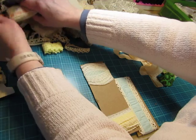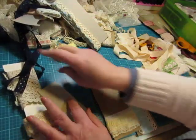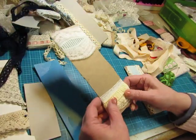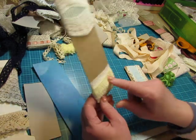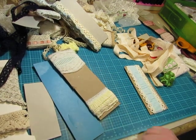How many of these cards do I have left? Oh, I think I'm going to have to use some of my hand-cut cards because I'm running low. I had this in blue. I think I used it. I think I wound it around a card and put it in with the other stuff. I'd like to keep them together.